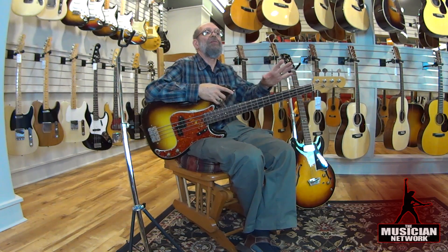Different makers have different periods that may be their best, but this is still an instrument that, as Fender basses go, is a golden era instrument — a very high quality bass and pretty much the culmination of the design of this model. I've already outlined a series of changes the Precision Bass went through from its introduction in 1951 through mid-1957 and onward into late 1959 when it got the rosewood fingerboard. After this, I can't claim that anything that happened to the P-Bass made it better. To me, the ultimate rosewood P-Bass is this period: late 1959 through mid-1962.